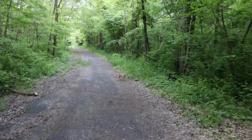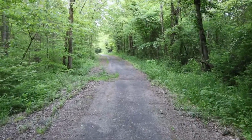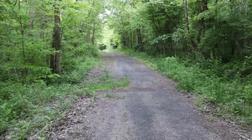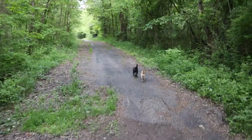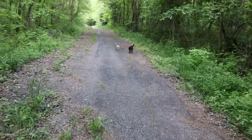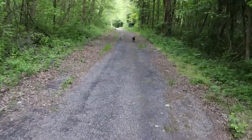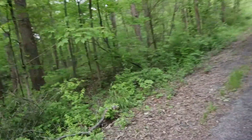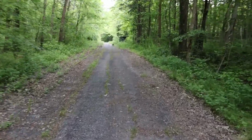All right, to continue on the first mile, which is again on the old road. This lake was not a lake before. It was a man-made lake, I think dammed up in the 70s. So this used to be an actual road that would take you into a little town. But this road, as you can see, is pretty old and weathered and beat up. Doesn't really matter. But it's kind of a nice little flat.